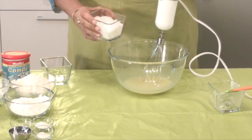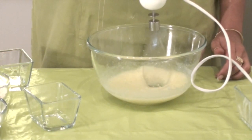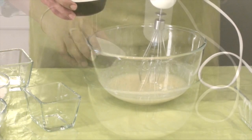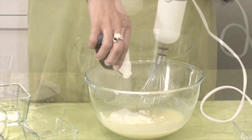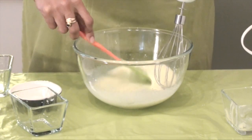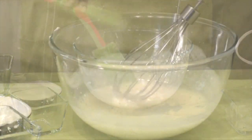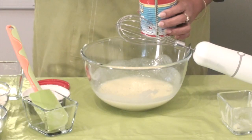Now let's add sugar. Now add yogurt or curd. Now look, we have a beautiful creamy texture here. Now let's add the condensed milk to this. 2 tablespoons of condensed milk.